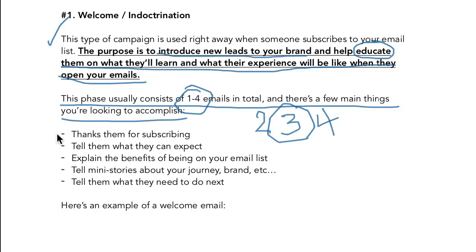So first of all, you're hoping to accomplish a few things. Thank them for subscribing, okay? Say, hey, thanks, I really appreciate you. Tell them what they can expect. Explain the benefits of being on your email list. Tell many stories about your journey, your brand, etc. I mean, just the beginning frustration. Let's say that you got so frustrated purchasing a bunch of Facebook courses on how to run Facebook ads, right? You got so frustrated that you eventually just started your own course because you had to figure it out. Well, you want to go back and tell the story of that.